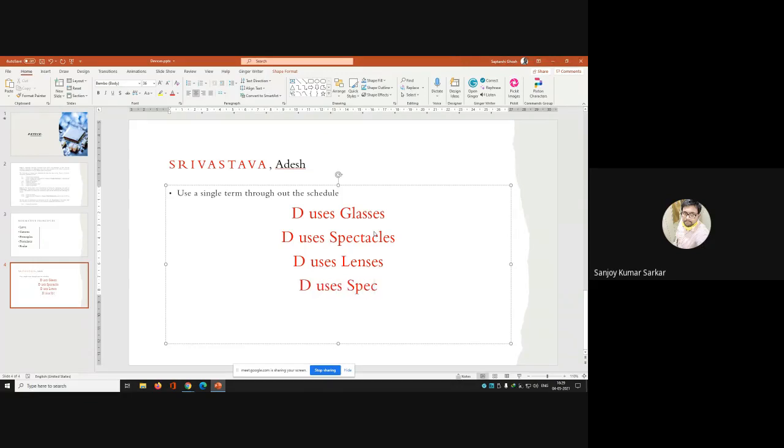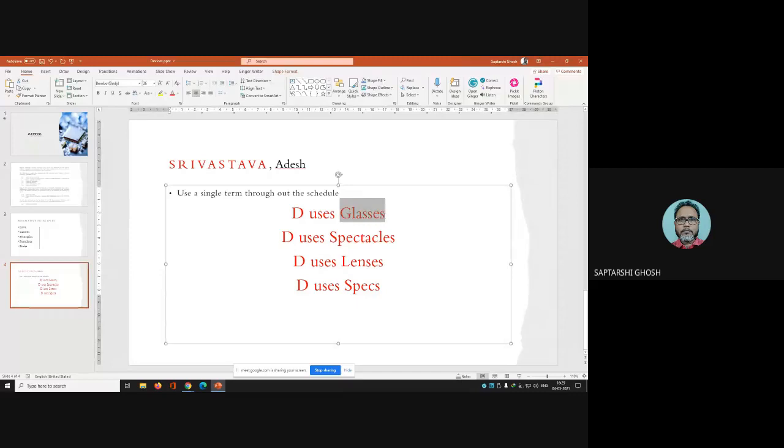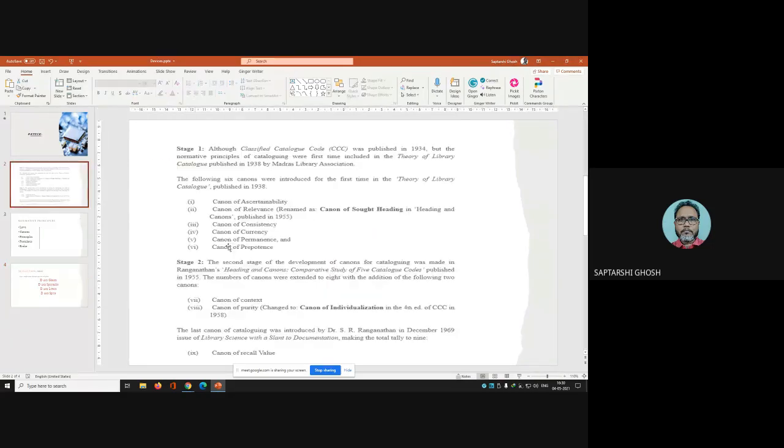Sir, glasses maybe. Now here you see, right now, because of the intrusion of WhatsApp and other things, people are not even writing spectacles. They are writing specs. But you have lenses. Now here you see you are in trouble, because a lot of synonyms are there. If you follow consistency and write glasses, almost all the time you have to write glasses. But if you want to go for currency, current terms, you can go for lenses, contact lenses. I use lenses, I use spectacles. This depends on the state, country where you live and what language they are speaking. This is known as currency.